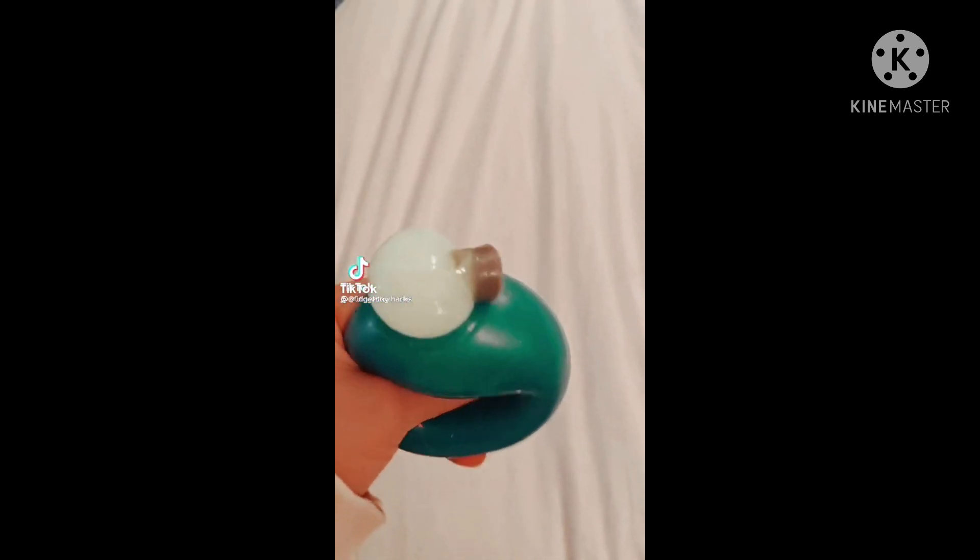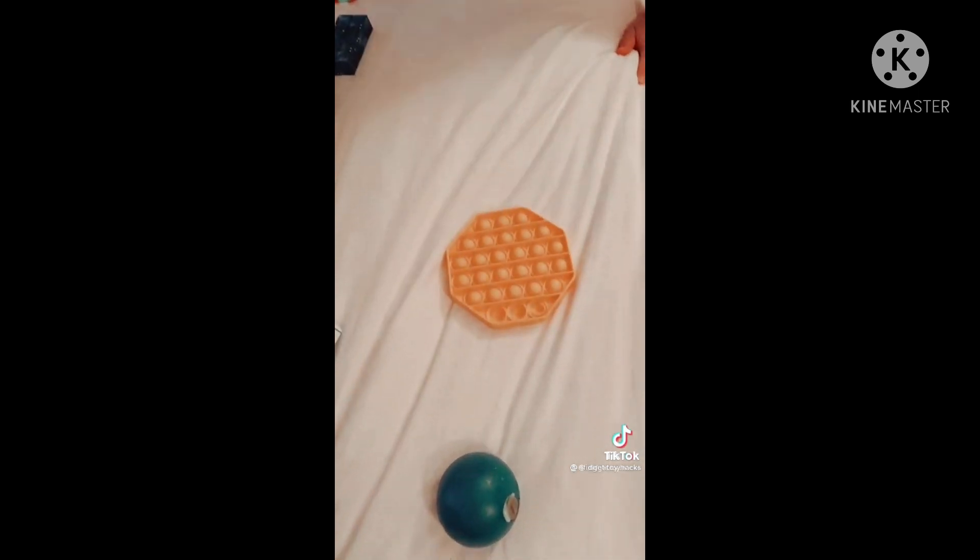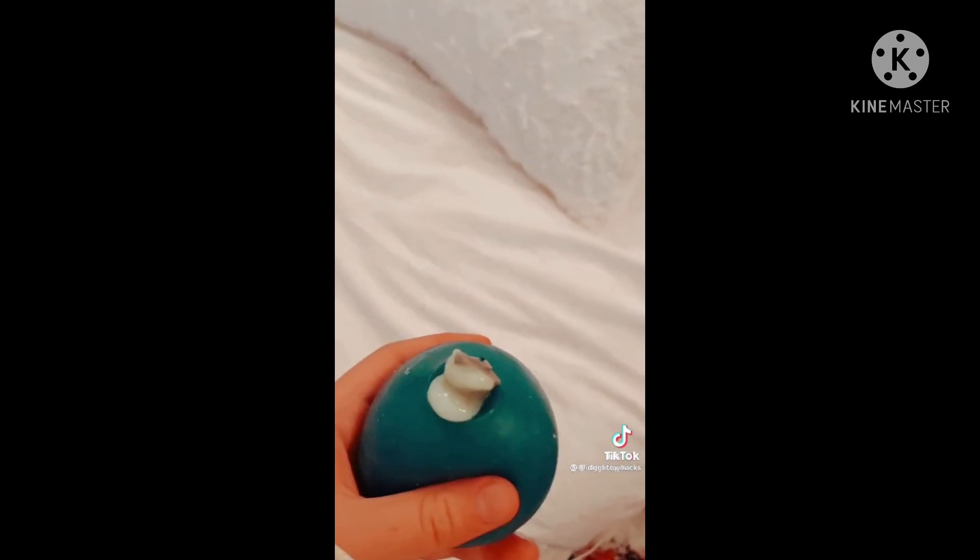Okay guys so my fidget dress broke and I'm gonna scam someone with it. So I'm just gonna show this side and pretend it's not broken. Trading this totally non-broken fidget, going once, going twice. Okay what's your offer? I'll offer this puppet and these two wacky tracks. That's a really good offer but I'm gonna scam her. I forgot to mention but this is legendary. Oh then I'll add of course.